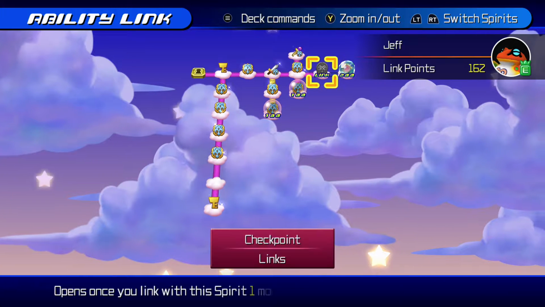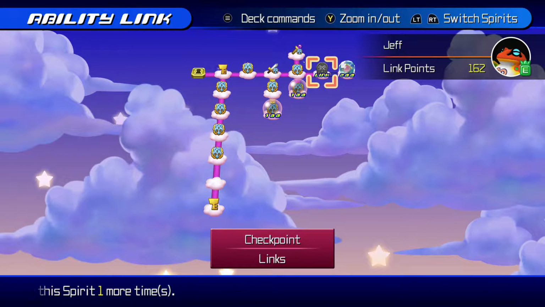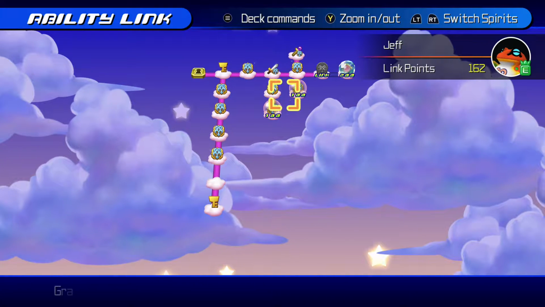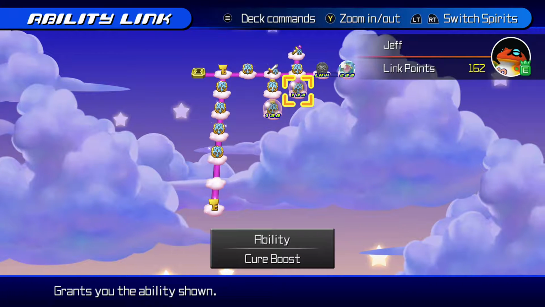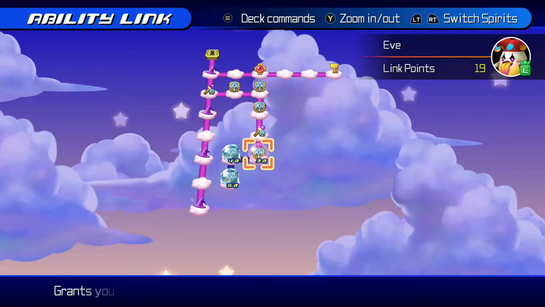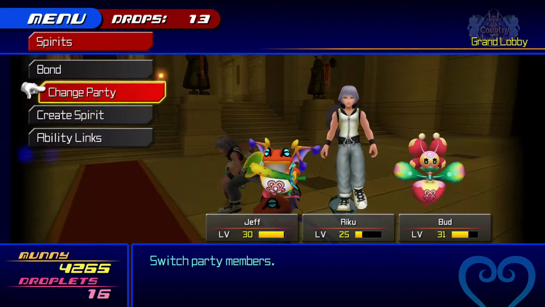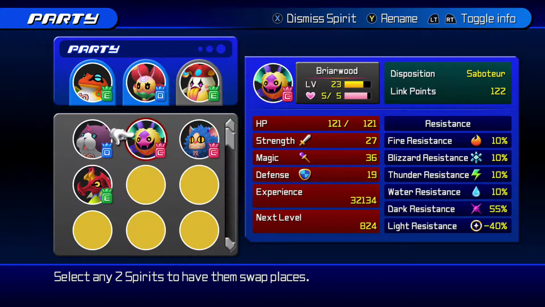I guess we're still working on Jeff a little bit. One more time for Jeff. It might be better to work links with Riku just because we get the blade things, which I think might be better than Sora's moves that we get. I don't know. You have the combo plus. You know what? I'll save your points. We don't need to work on Bud. Eve, we can get that. Briarwood's so far behind in terms of level, but we've already got everything from them.